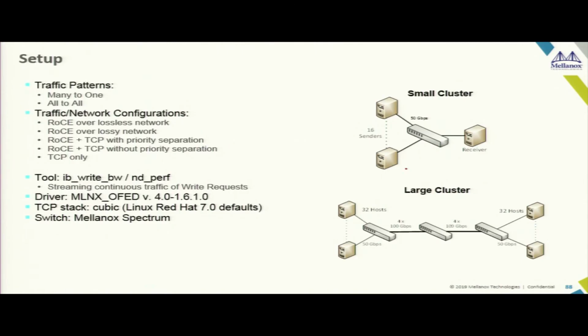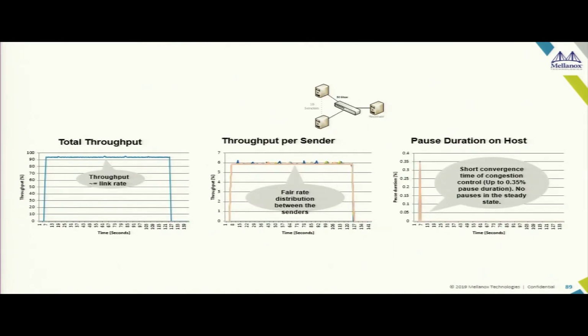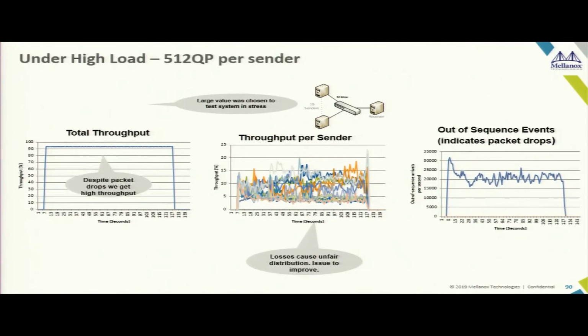A small cluster is nothing but everything connected to one switch, and a large cluster is one with multiple switches in between, and then you run throughput per sender. Then there will be some pause, and what would be the throughput distribution in this? Let's say you are doing a very high load and you have no congestion management, then the throughput of every sender looks somewhat like this, because randomly everybody is getting packet drops, right? Depending on which sender-receiver pair got packet drops when, over a period of time your throughput will look something like this. There is no way you can run a parallel application when your communicating pair have that kind of throughput.